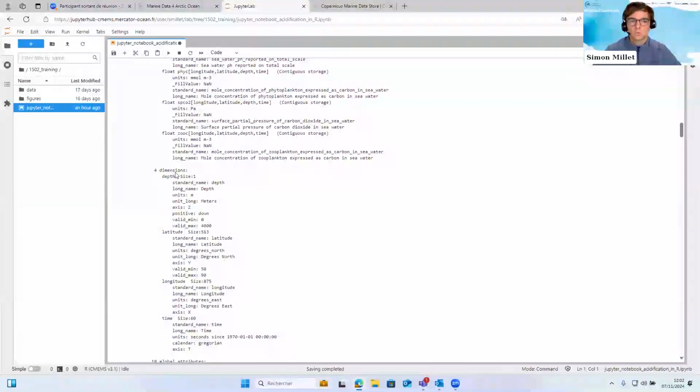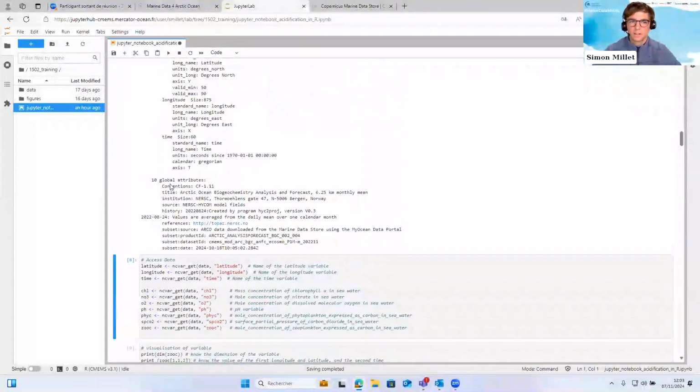Here you have 4 dimensions. You have depth. The size is 1 because we have downloaded only the surface. There is latitude, longitude, and time. And here is a global attribute to have more information about the dataset.